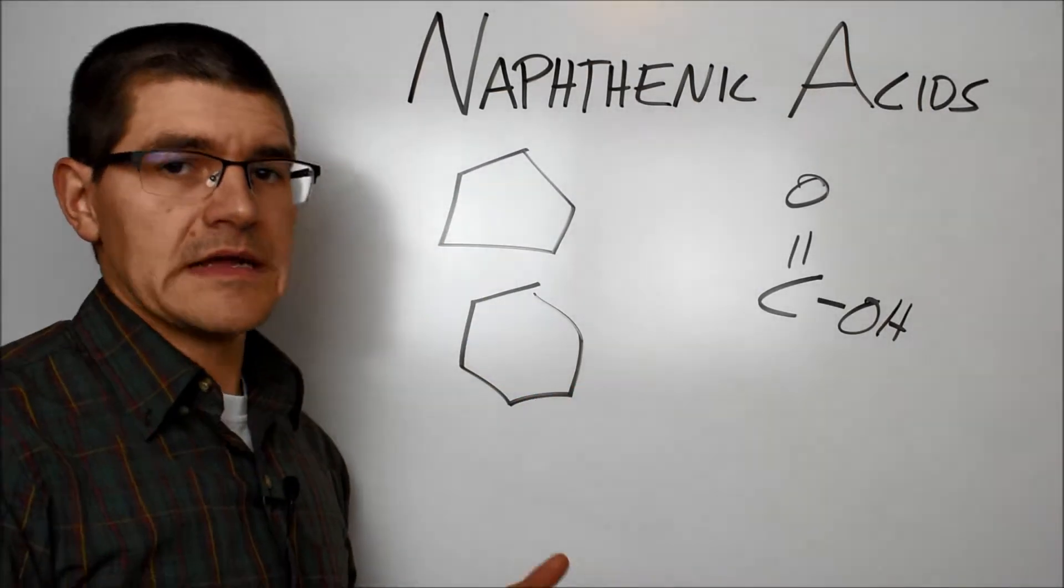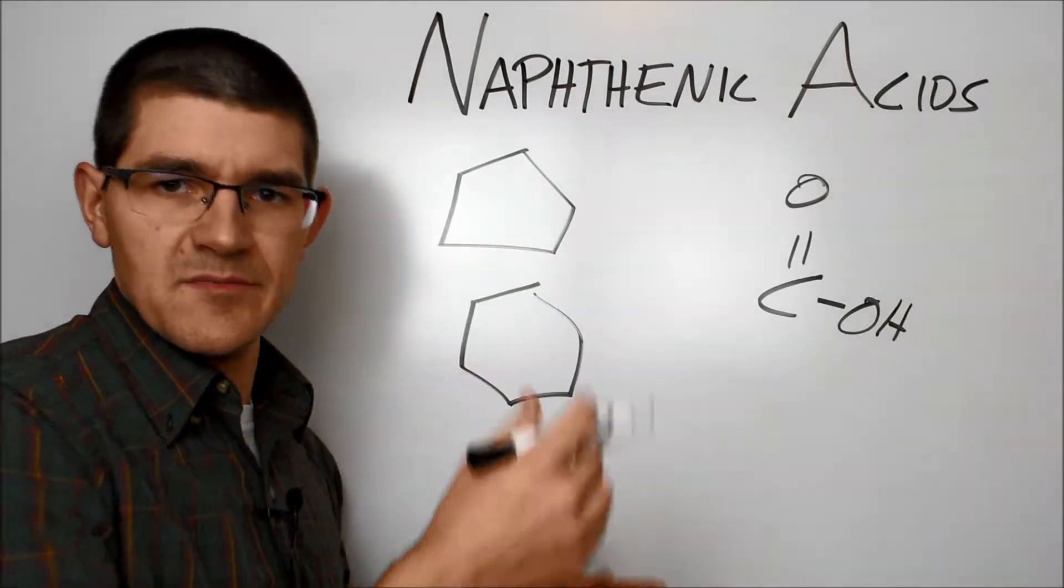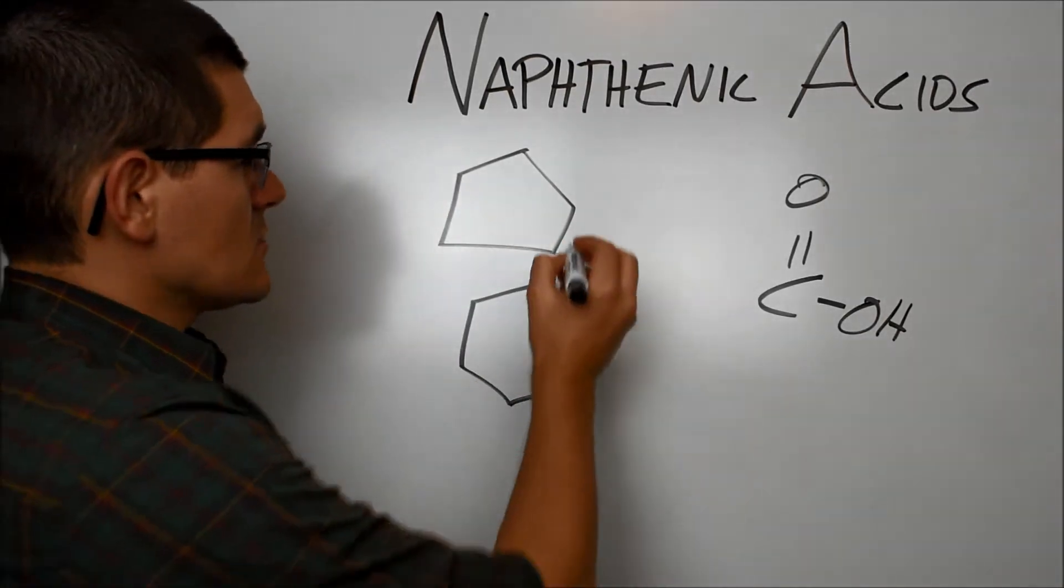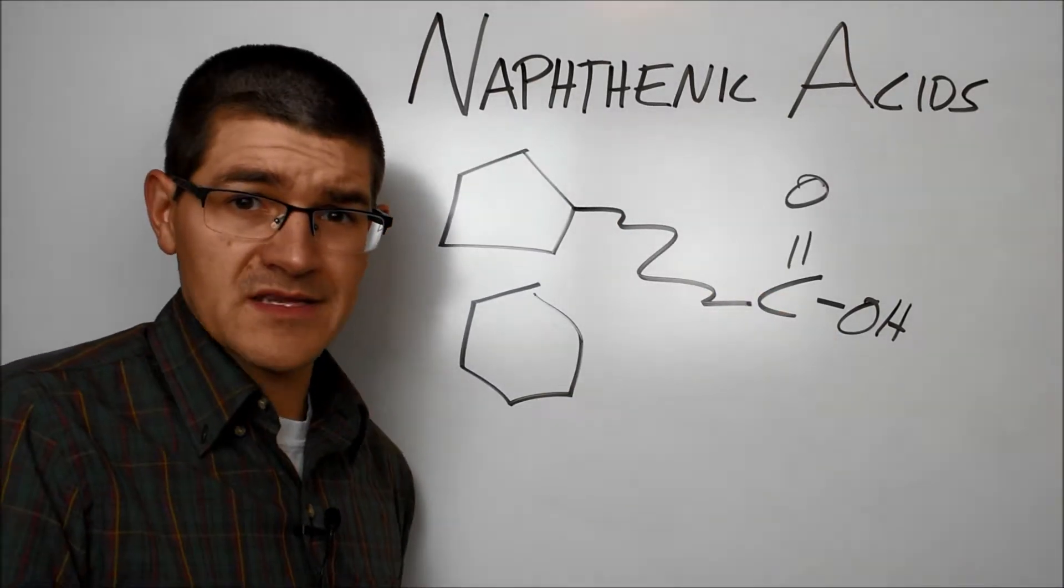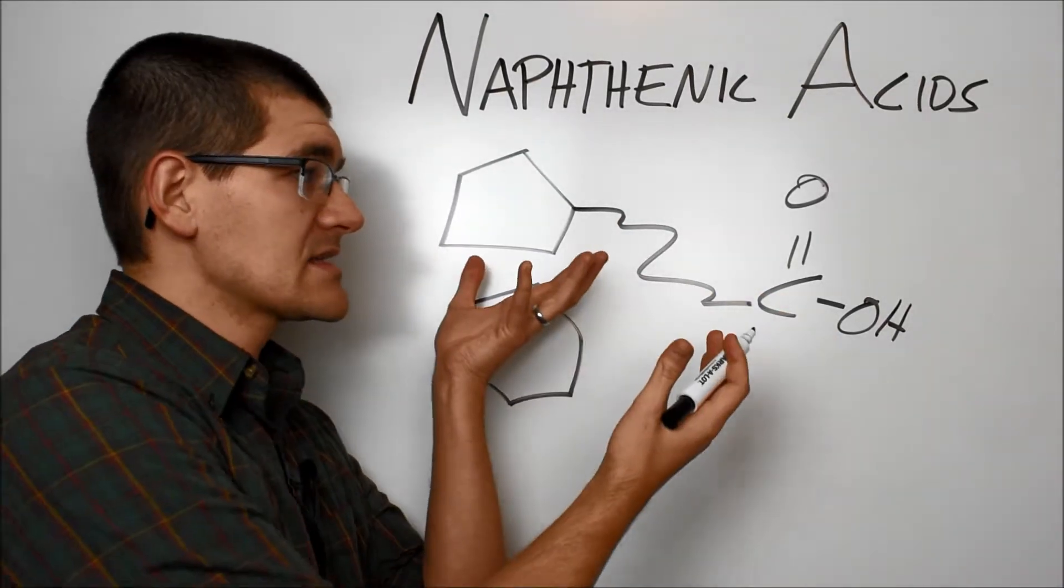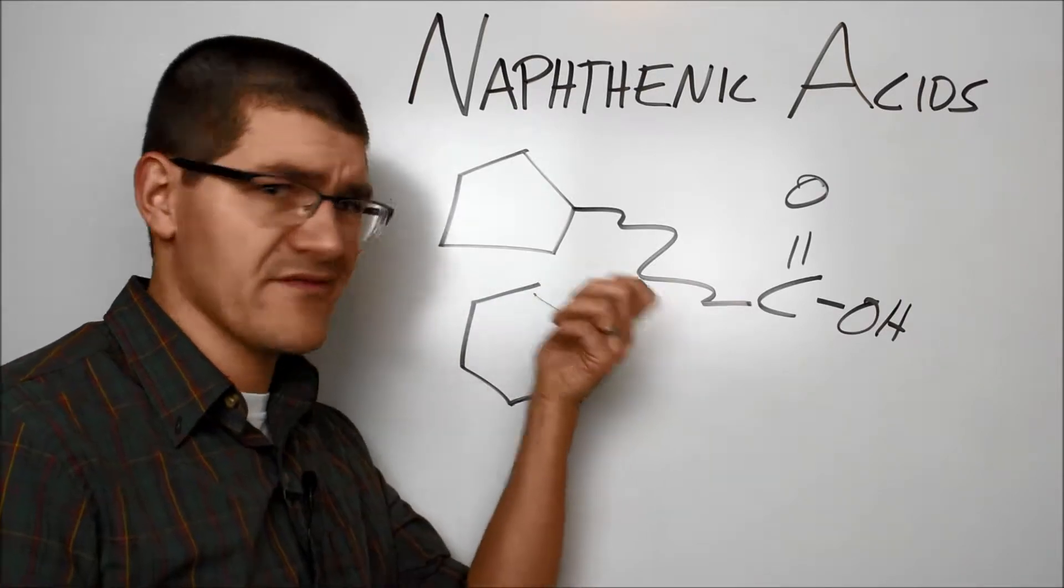aliphatic combination. So the naphthen part here, the cyclopentyl or cyclohexyl, not aromatic, meaning not like benzene with pi-pi stacking, doesn't matter. And then you just take a couple of carbons and string them together, connect it to the carboxylic functionality, and you have an example of, but not the, naphthenic acid.